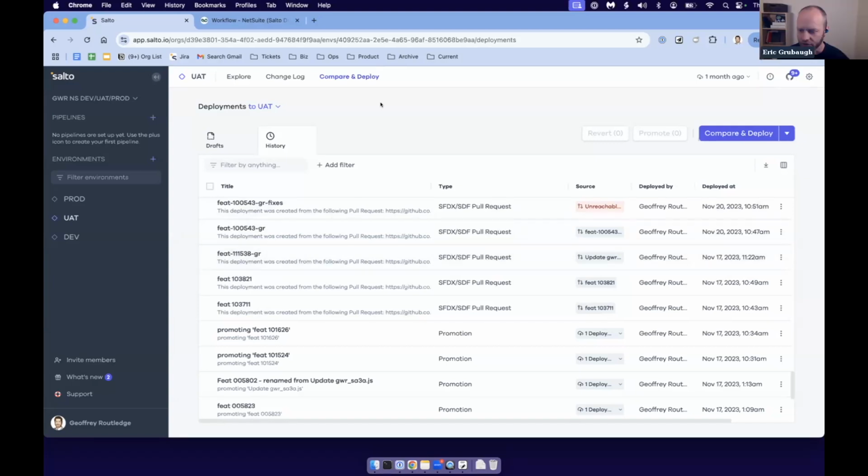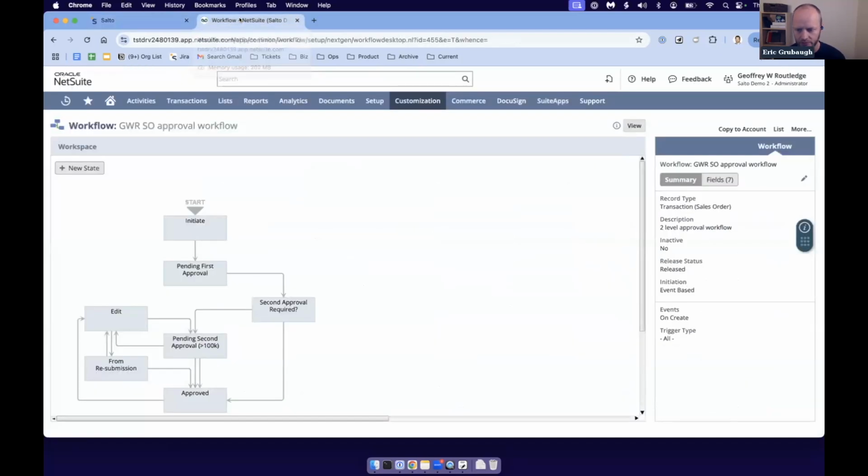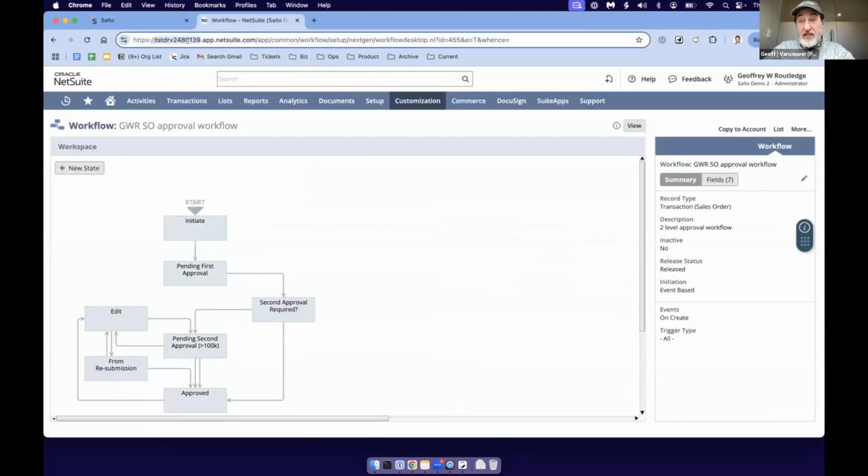Yeah. I do have another question from John here. You mentioned a developer account or a test drive account. Can you confirm whether we can connect to NetSuite's developer accounts? Yes, we always see our NetSuite instances through the SDF API and the SuiteScript API. So as long as we have a Salto SuiteScript, as long as those two things are available in an instance, we can see it like any other instance.